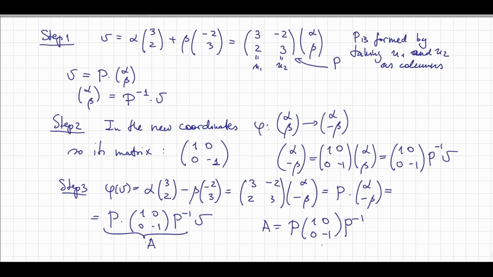So you have probably seen an expression like this connected to the basis change, and now we see how this is derived. So we want to find the matrix A, and from our three steps, we see that it is actually a product of three matrices. P, the diagonal matrix 1, 0, 0, minus 1, P is obtained by taking the new basis vectors as columns, times the inverse of the matrix P. Let us now proceed with our specific calculations. So once again, the matrix A is equal to P times the diagonal matrix times P inverse.